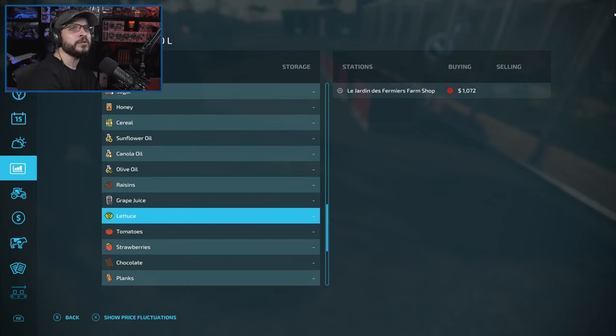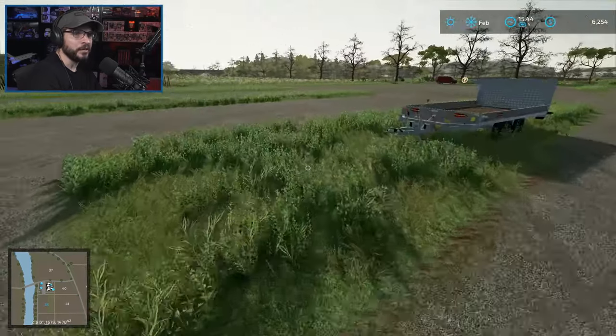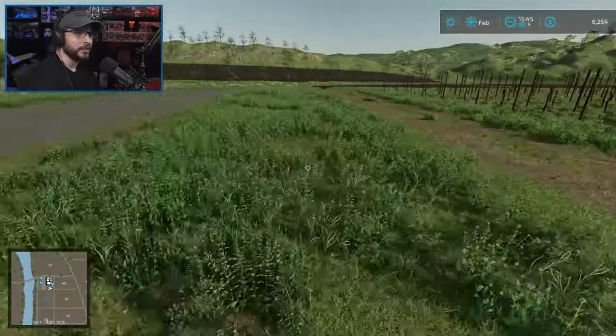Lettuce, 1072, is above average, but not a good price. And then tomatoes, 522, is also above average, but not a good price. So we'll sit on the tomatoes and the lettuce for a little bit longer. No problem there. How are our vines? Should be starting to grow hopefully next month. And then we'll be good to go.